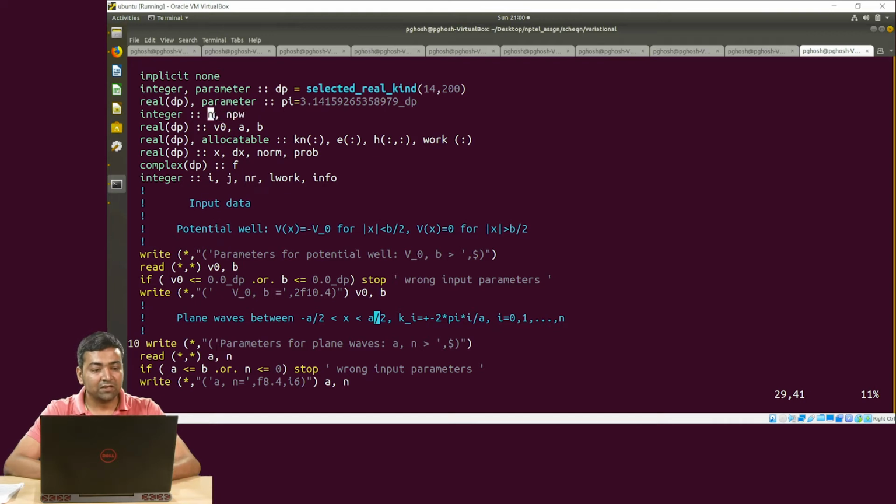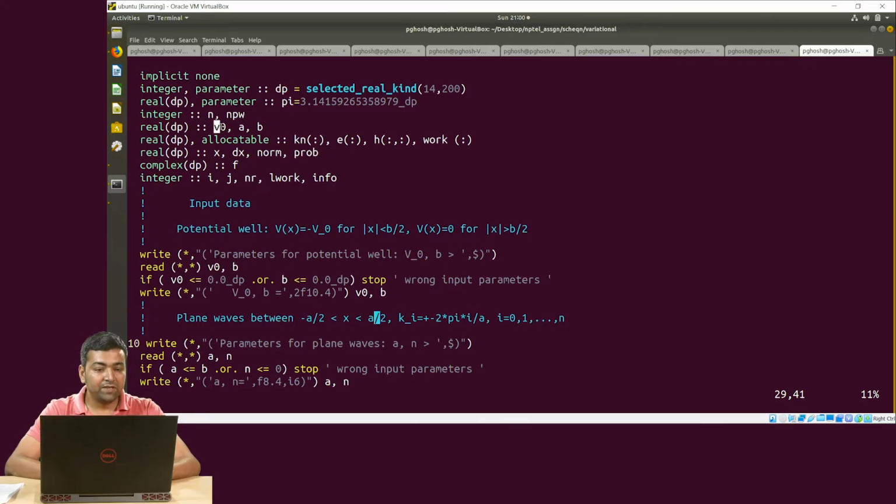This n will be my input, and if I give the value of n, NPW will be 2n plus 1 in our calculations. So, if I give the value of n to be 20, the number of plane waves that go into the expansion of my wave functions will be 41.